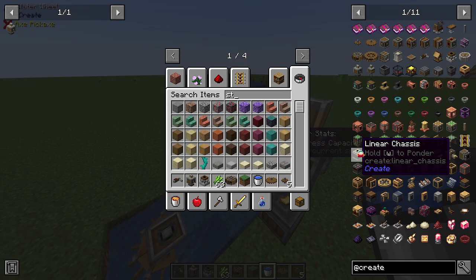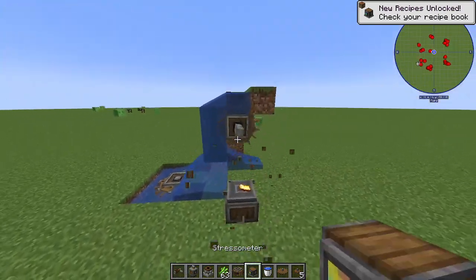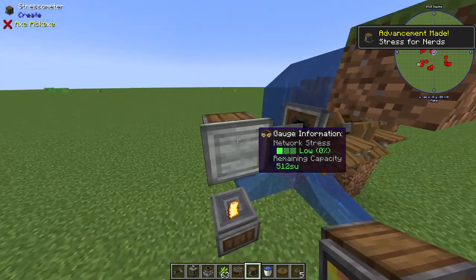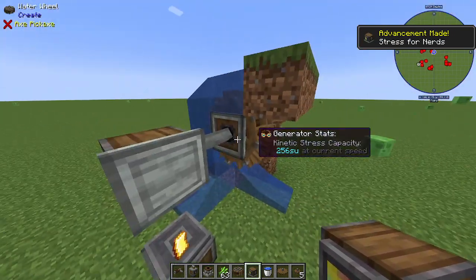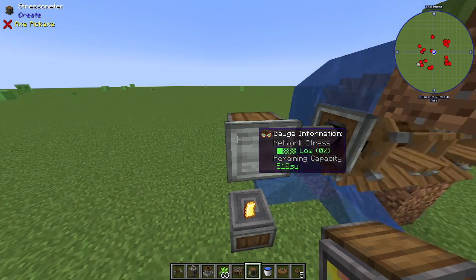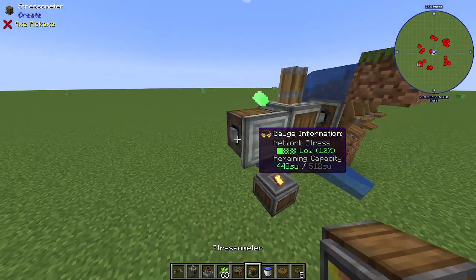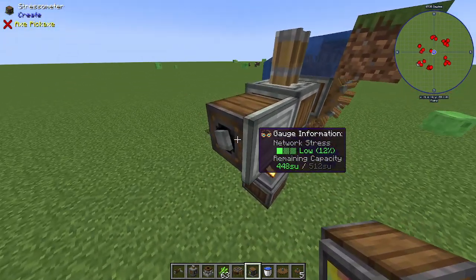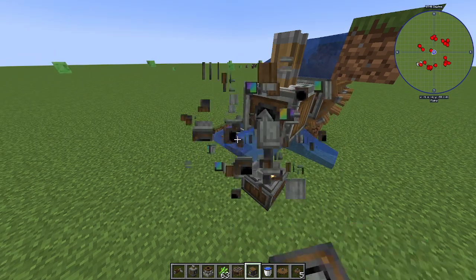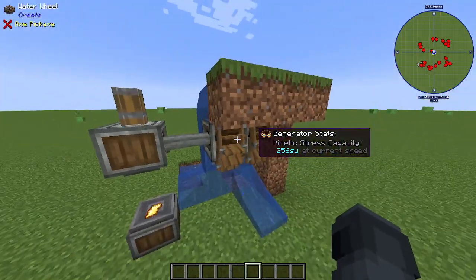One good thing you can do to check this is you get this stressometer here, and just put it on any rotating part of your contraption. It shows you everything connected to it, how much stress it's using. So if we go back and put this back here, it'll show us we've got 448 stress left, and it's using 12% of the total stress. Anyway, not important.